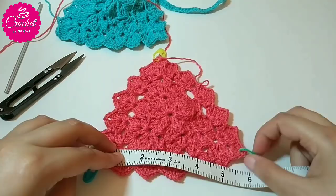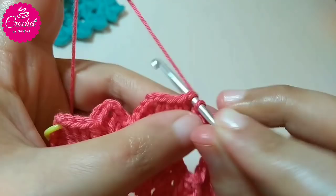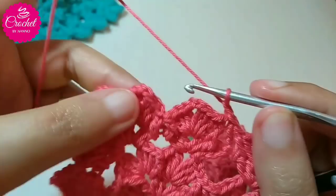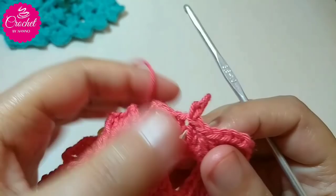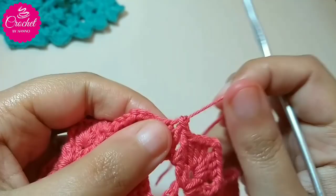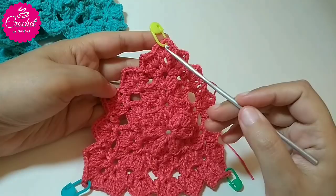After you finish the last row, insert your hook in the first front post double crochet stitch, make a slip stitch, then chain 1, cut the yarn to fasten off and weave in ends. Make bikini straps in this space. Remove the marker.